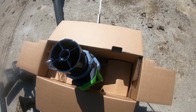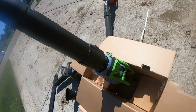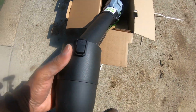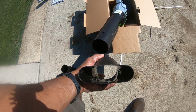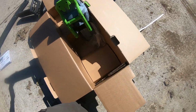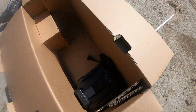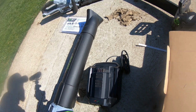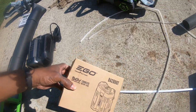So let's go ahead and stick this on. Just snaps right in place. Just like that. This part comes off right there. And then you can put this part on for more of a wide pattern, I guess. And the battery's not charged, so what I'm gonna do is charge the battery first, but let's finish going through the box. In the box, we have another battery charger by Ego. So now we have 3 battery chargers, and then here is the battery for it, right here.